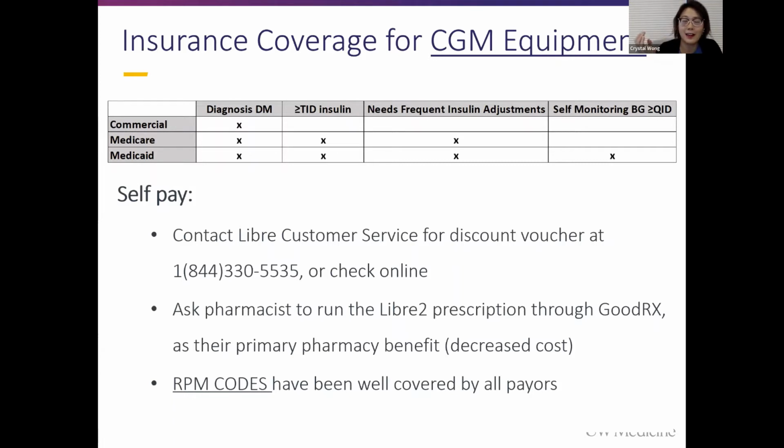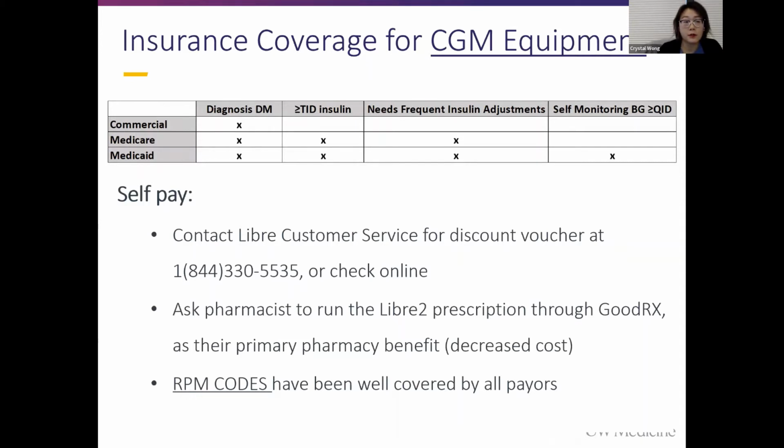This is the way I compartmentalize this in my brain: CGM is like a brand new, name brand medication, where some people's insurance will pay for this condition, other people's won't, or some insurances will pay for it but you need to jump through some hoops. This grid right here is the current state. CGM is becoming more and more well covered, just like new meds, so I anticipate this will change, but right now this is where we exist.